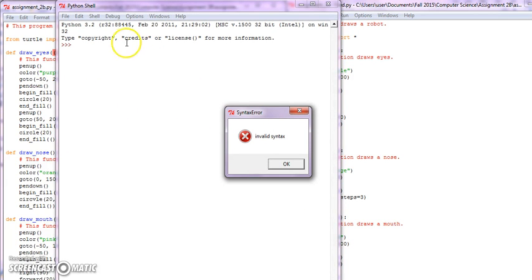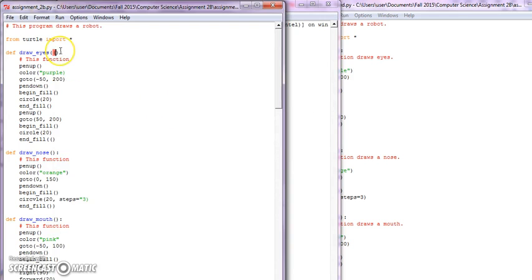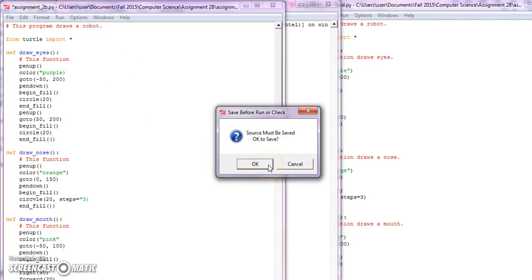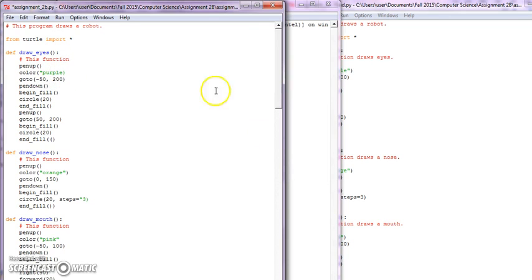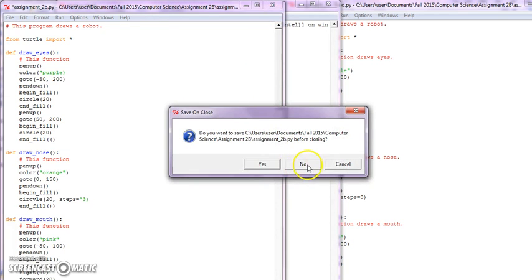It's going to say invalid syntax, which basically means it found an error. Hit OK, and it'll go right to that error. As you can see, an extra parenthesis. Delete that, and then run it again. I'm not going to save it because I don't want to correct it. Then it'll go on to the next one. If you look, the quotation mark is missing there. So that's the easiest way to find the errors and make the corrections.